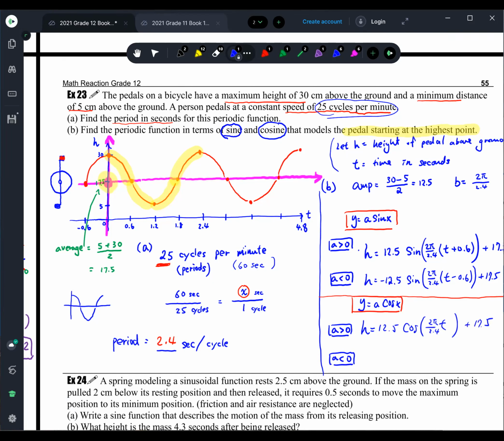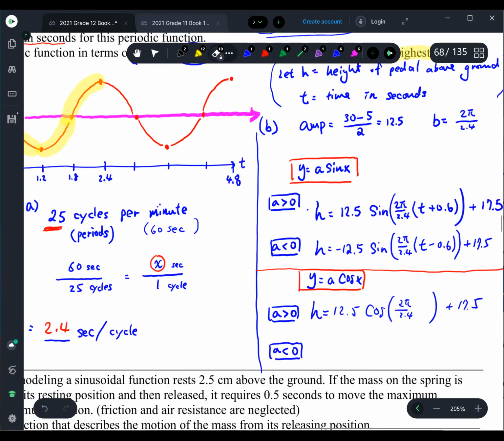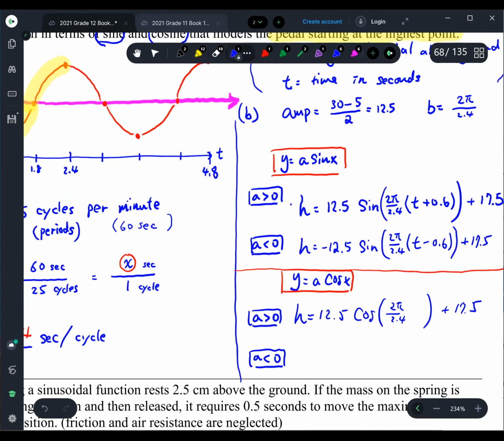Okay, because this one we have 0 for c equal to 0. So you could write t minus 0, but t minus 0 is the same as just writing t. So this one you just put a t on the side. Let me rewrite it. You could either write t on the side like that, or you can put it on the top with the 2 pi. 2 pi t over 2.4 is the same thing.